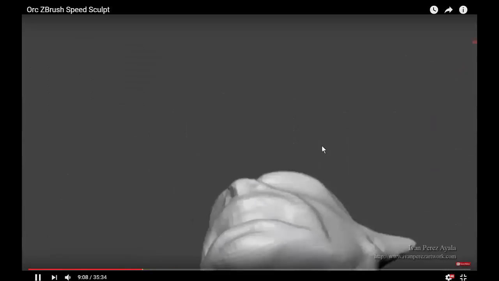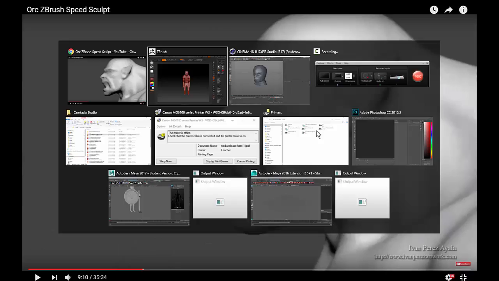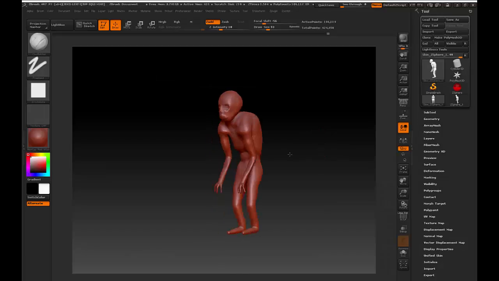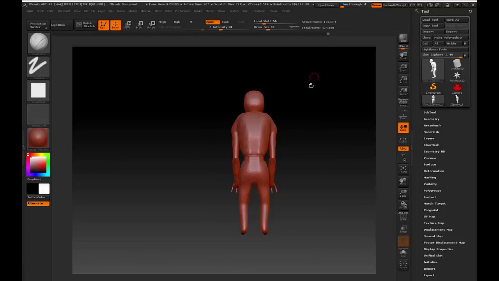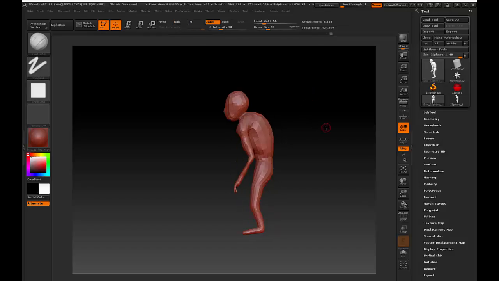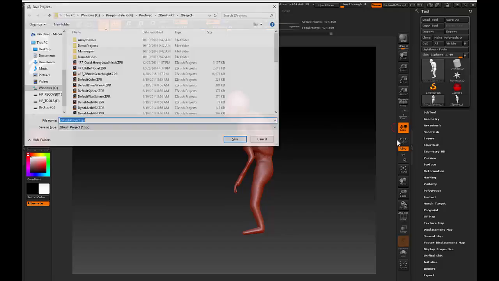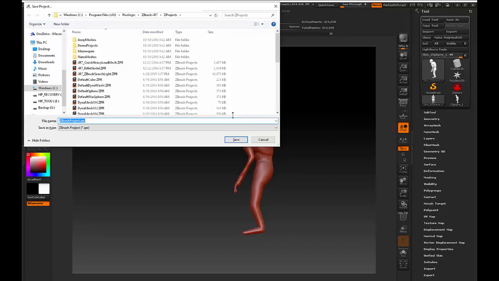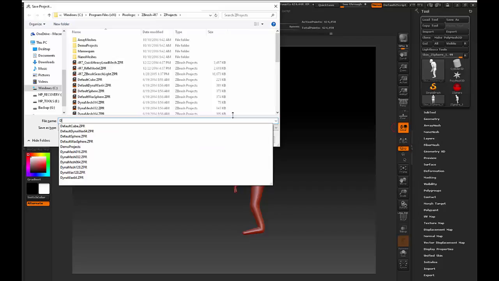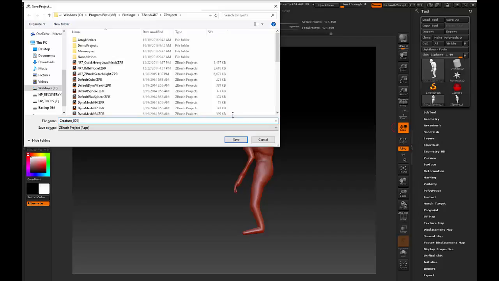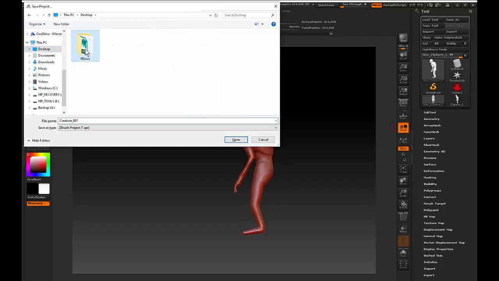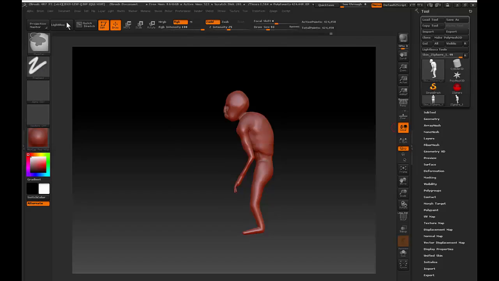Now his setup is a bit different than the one that I showed. I want to show that also so you can see it. This way we're working with all these divisions where we could jump between them. So I can go to the low res version or the high res version. There's another thing. I'm going to save this by hitting Control S and call this Creature 001. And I'll put this into my 2520 work. Sure, because I saved it there.